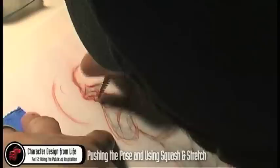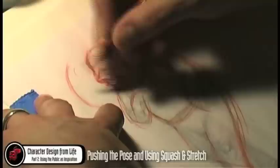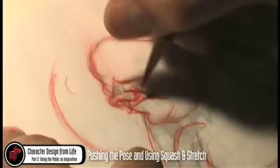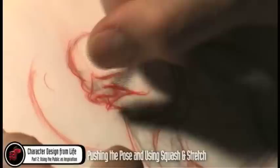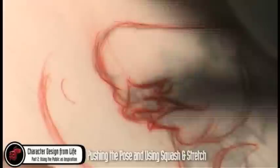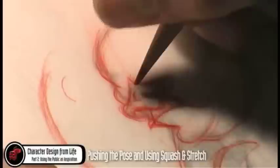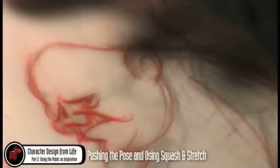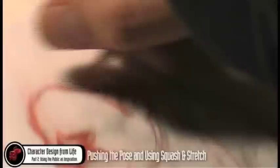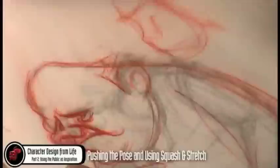I'm really designing each form of his face — I'm not just sketching it out, I'm making a definite plane for the bottom of the nose, that smile line from the corner of the nostril down to the corner of his mouth. He's obviously not smiling, so I'm pushing his expression a little more. Those bags under the eyes and the slant of his brow — the fat pad on the upper part of the eye — are things I want to elaborate on. For the hair, instead of doing sketch lines for all the follicles, try to make a definite shape first, then go in and design the forms better.